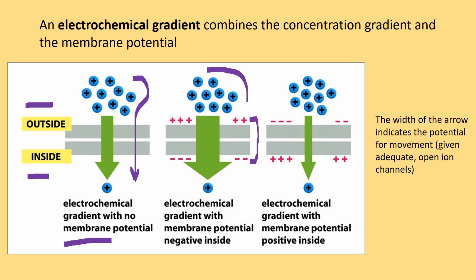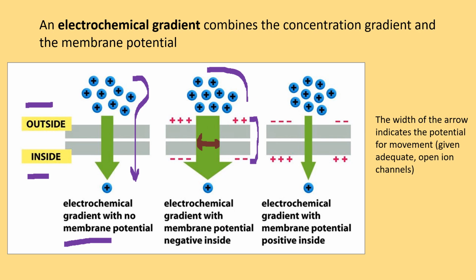And you remember that positive and negative attract. And so look at the width of this green arrow. It's much wider now because we have the combined effects of the chemical concentration gradient and the electrical gradient both simultaneously favor the movement of these blue dots from outside the cell to inside the cell. So the motive force of the concentration gradient hasn't changed. We talked about that in the previous panel, the panel all the way on the left. What we've added here is the motive force due to membrane potential.